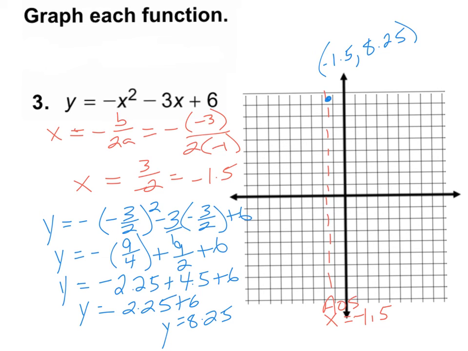Next up is the y-intercept, which is 6. And we're going to flip that over. The only thing we have to remember here is that the (0, 6) point is 1.5 away, so we've got to flip it an equal distance on the other side. That's going to be at (negative 3, 6). Again, connect those points with a U-shaped graph. This graph opens down, and we would have known that from the beginning because we see that our a value is negative.